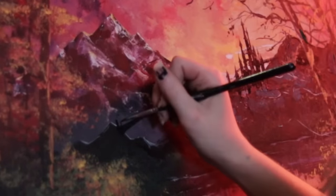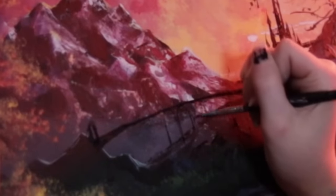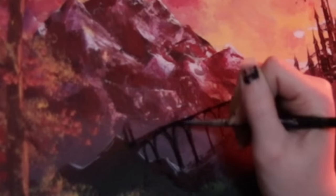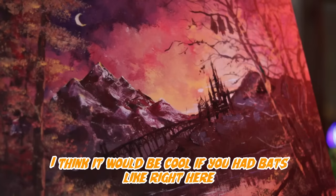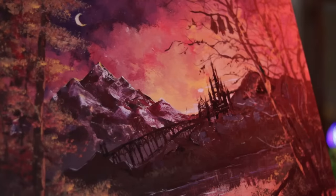There's a little gatehouse here. A little gothic architecture action. Spooky little gate. Do you think it'll be cool? Oh, I think there have to be bats.